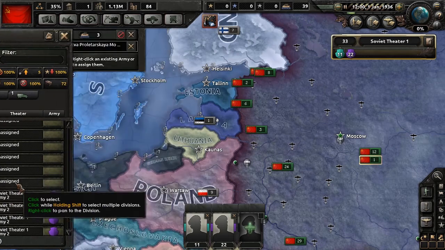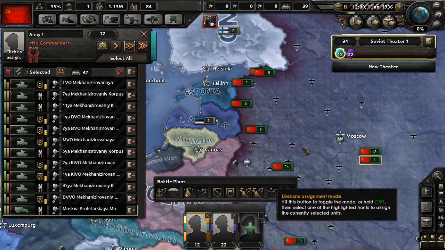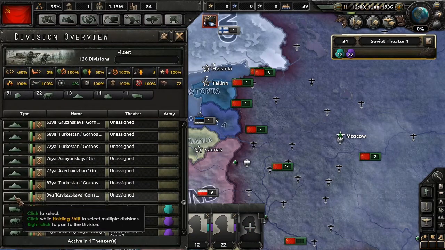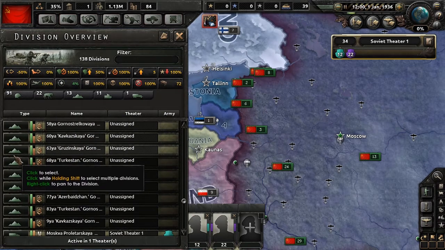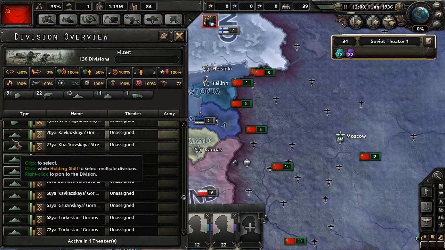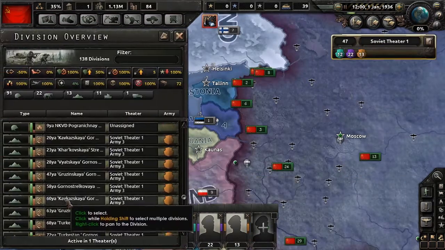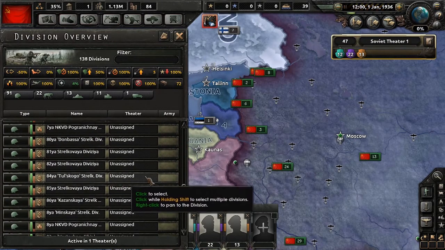Do we only have one motorized? Really? Join with the tanks for now. And then there are all the mountaineers, which are going to be in another army. Like so. And now we should have all regular infantry.